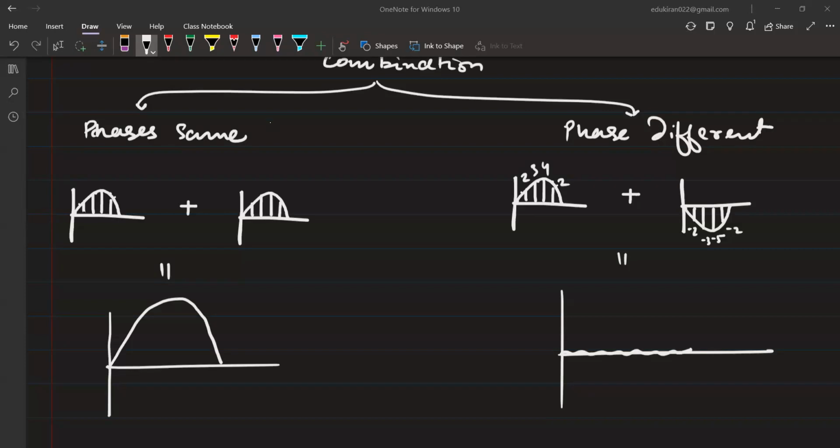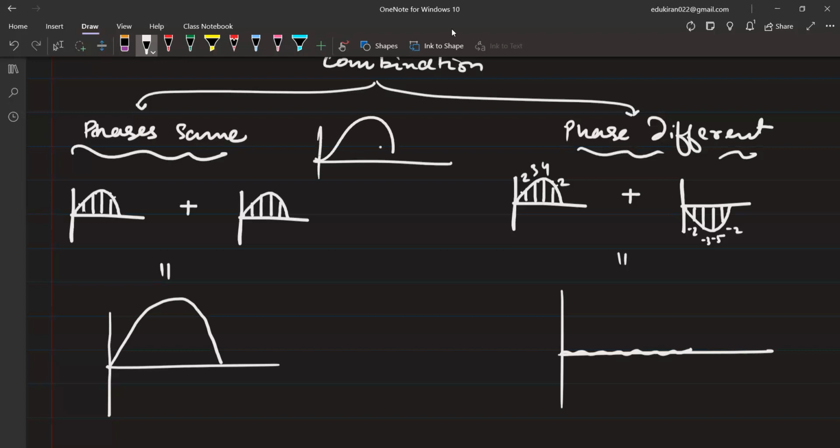Now please remember, what are these? These are s orbitals, which we are just adjusting a few things. Okay, just trying to understand what is actually happening when we are having same phase and different phases. The s orbital wave will not be exactly like this, but the properties that we are talking about, addition, doubling, and cancellation, will be the same, because the main idea is same phase and different phase. When we are having same phase, obviously it is going to get added, no matter how the graph is. Let the graph be like this, है ना? Or let the graph be something like this, then also it is going to get added, right?